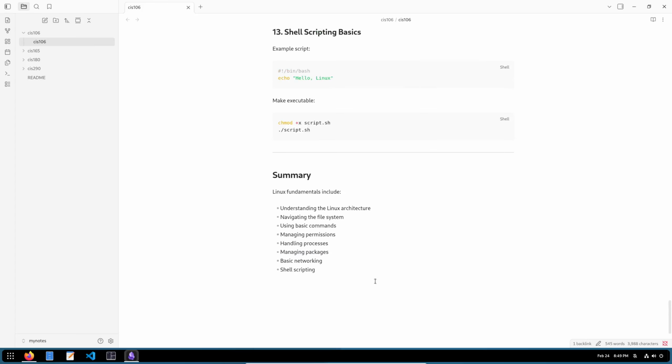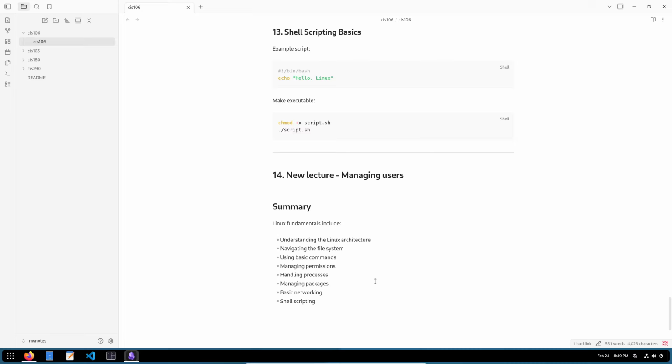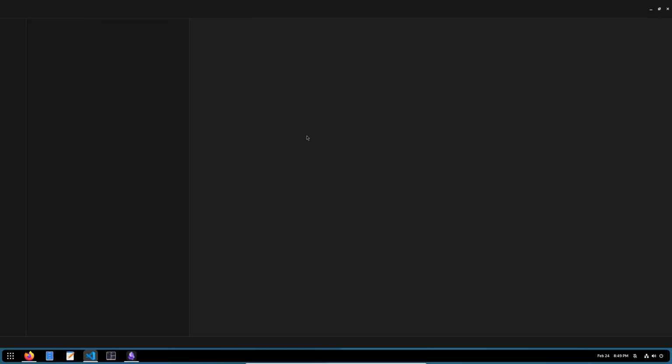And let's add something over here. For example, I'm just gonna add content. Let's say that there was a new lecture over here and it was on, say, 14, new lecture, managing users, right? And let's just put some boilerplate text over here. I'm just gonna generate some boilerplate text.